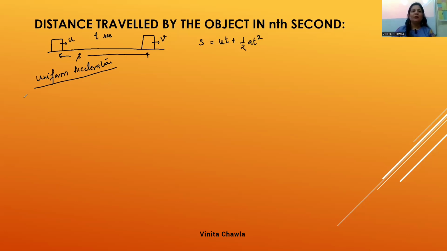Okay. This is the second equation of motion. Now consider a situation. Suppose we have an object and this object is moving in a straight line and it is covering 1 meter in 1 second. Let's assume that it is covering 1 meter in 1 second. Next, 1 meter in 1 second. And you can assume anything, but it is moving in a straight line. This is first second. It covers some distance in second, 3 seconds. This much distance has been covered by the object in 4 seconds, 5 seconds, 6 seconds, 7 seconds.